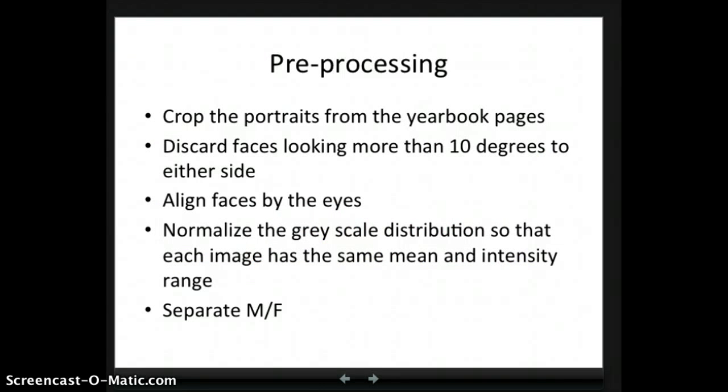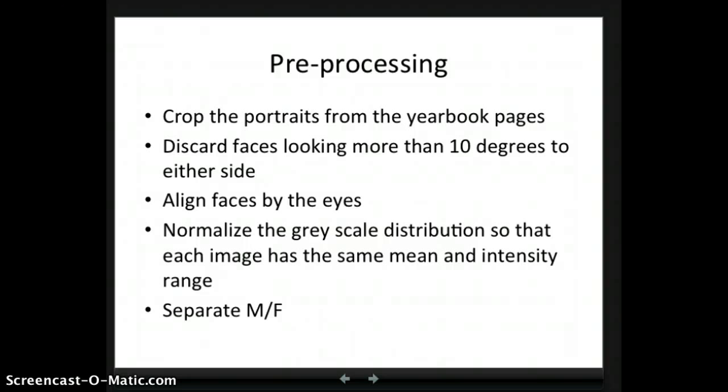I built a pre-processing pipeline to crop, filter, and align the images. The first stage involved cropping the portraits from the yearbook pages. As we were interested in fashion and hairstyle, we wanted to retain the entire portrait, not just the face. Using OpenCV, I wrote a rectangle detector that worked in tandem with a standard face detector to crop the images while mostly ignoring candid shots and baby photos that are often sprinkled throughout yearbooks.